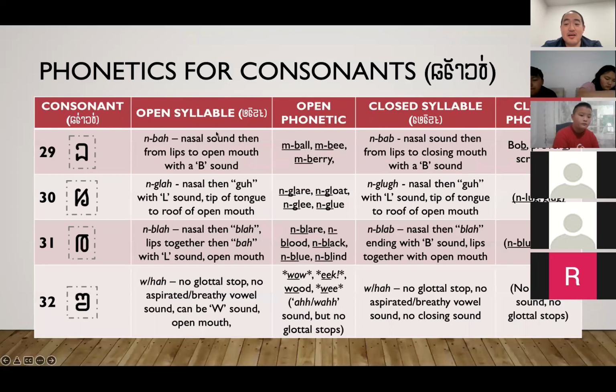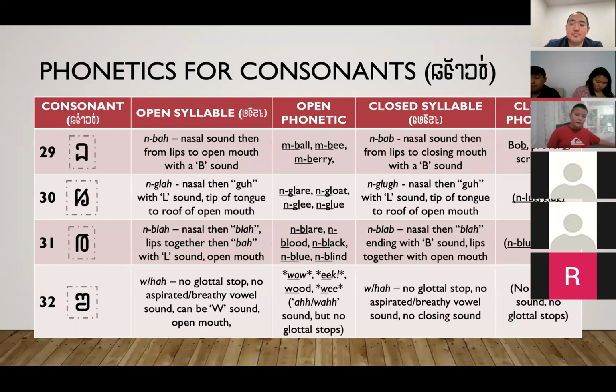Easy. Now the closed syllable is not as hard, but you have to pronounce that nasal sound with it too. So it'll be mbab, right? Like you'll hear in the words bob, proverb, scrub, job, but you have to kind of produce that nasal sound.